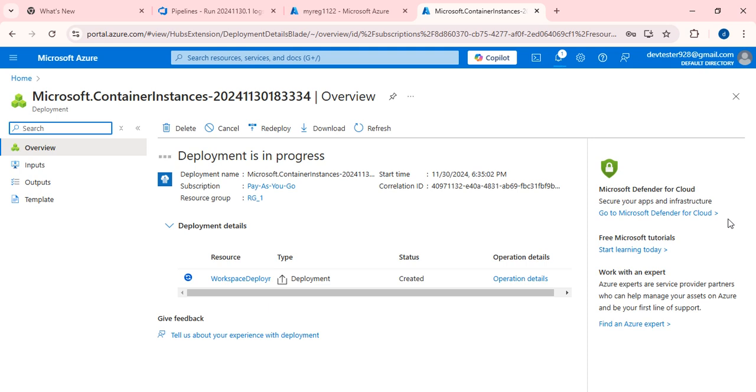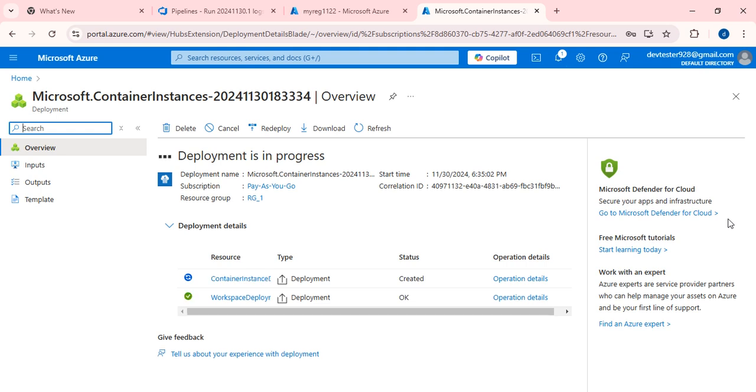What I had done, I had a code. The same code has been uploaded into the Azure repo, and the same code has been built from the ADO portal. In order to push the image to the Azure Container Registry, I am making the service connection between the ADO portal and the Azure portal.